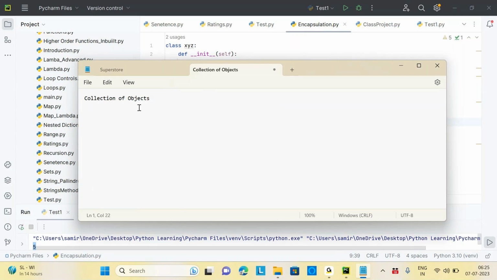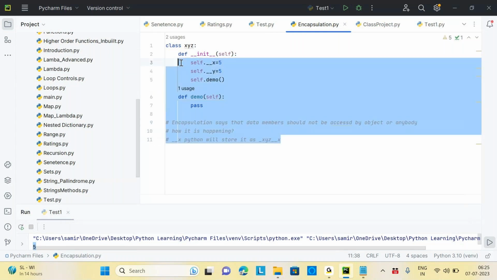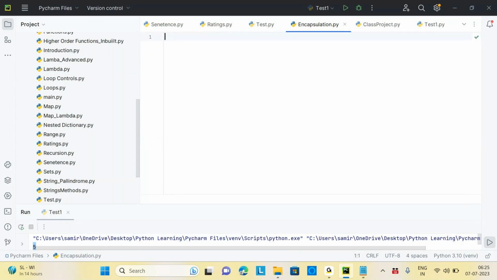What is a collection of objects here? Suppose I am creating a class Customer.